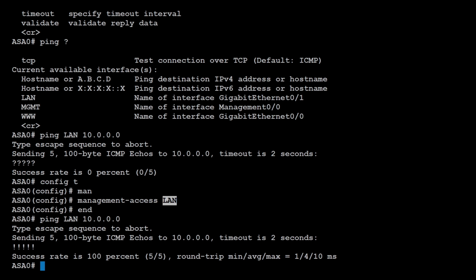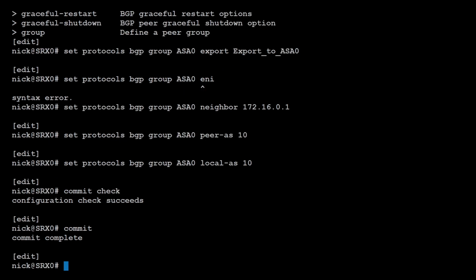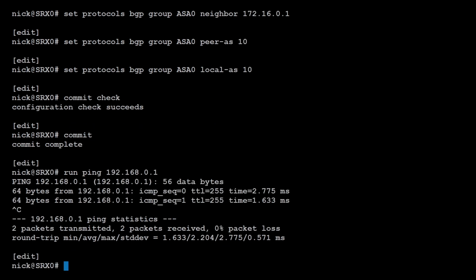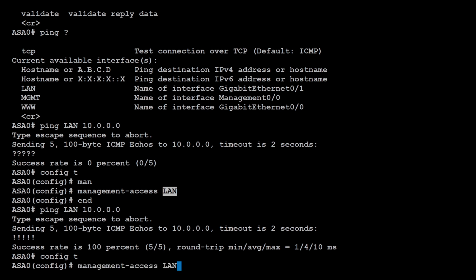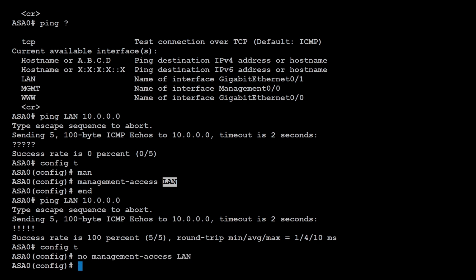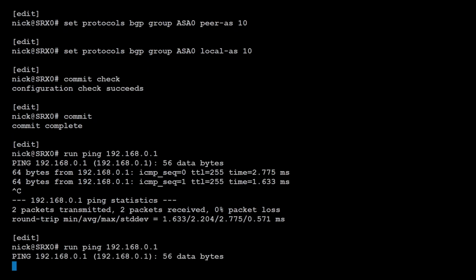Now, just so you know, if I jump over to the SRX and I do my pings, it's going to work. And if I go back to the ASA and I remove this, then pings from the SRX stop working.